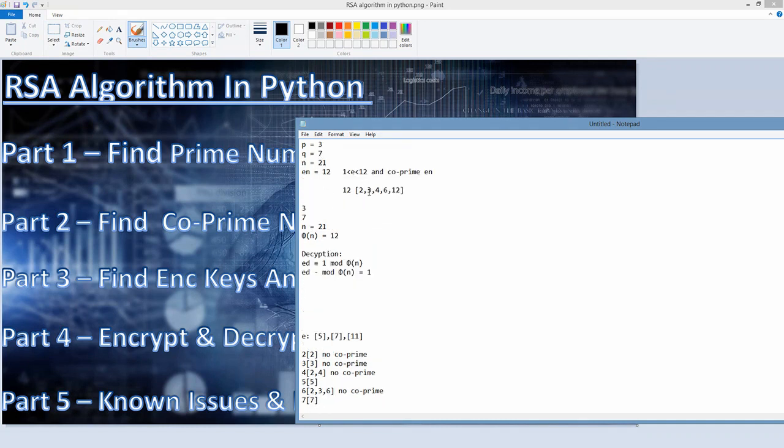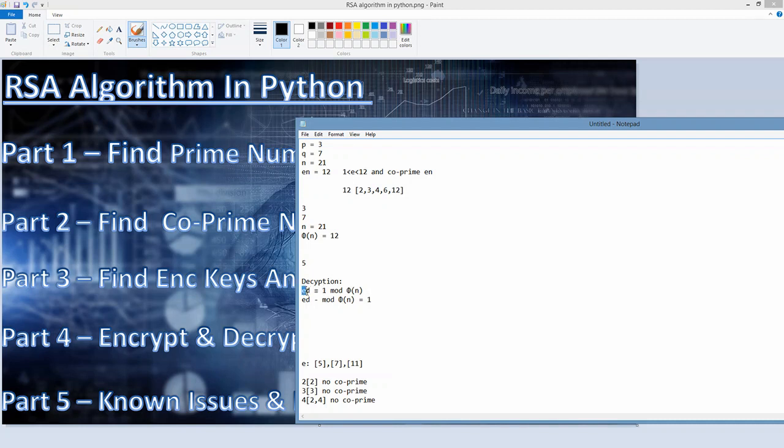Okay. So, let's say that we will choose the 5 for the encryption key. As we know, if we have 3 and 7 as prime numbers, those numbers will be our encryption keys for use. So let's choose the 5, okay, and put it over here. So for decryption, we have the formula to calculate the decryption keys. So it's ED needs to be equivalent to 1 mod phi n.